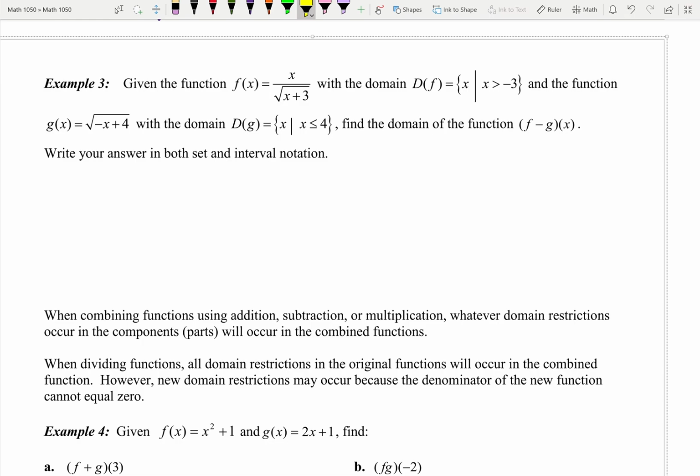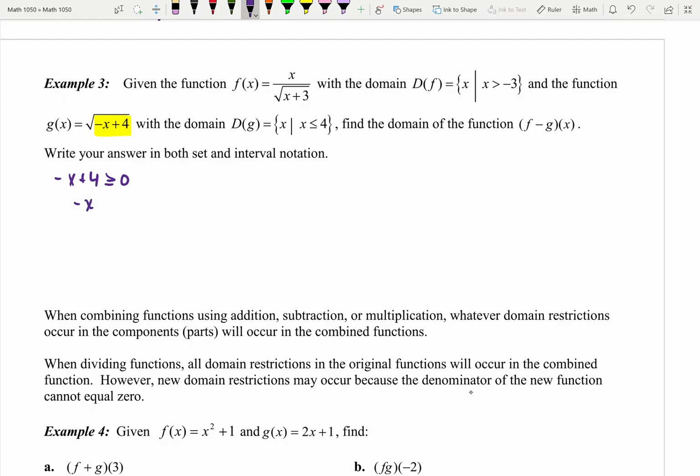Hey, by the way, guys, I just want to go over one thing really fast. I feel like I need to do it a little better. So if you look at this right here, if we were asked to find the domain of g of x, which we are not, but I'm just trying to show you, that would be restriction 2, which means the inside, -x plus 4, must be greater than or equal to 0. Okay, so just watch what happens.